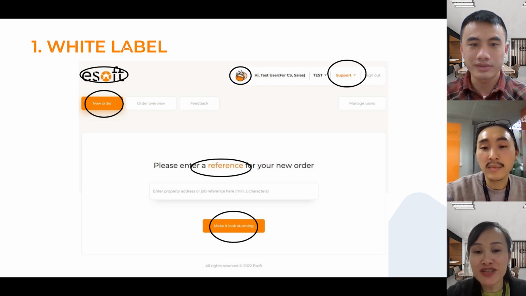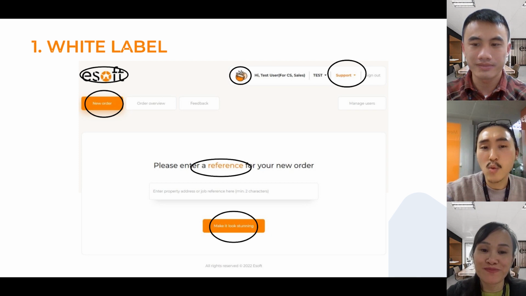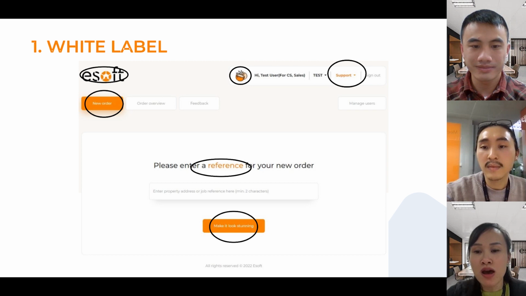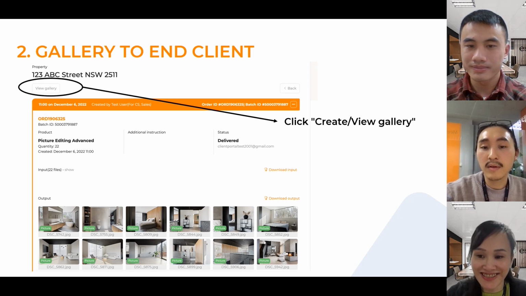A very recent feature we launched is a carousel to the end client. What is that? Can you share more? So when an order is completely finished, our client can show all the images in a slideshow library with a separate URL. Nothing too fancy, but it brings our image collection to the show and creates a better viewing experience for the agents.